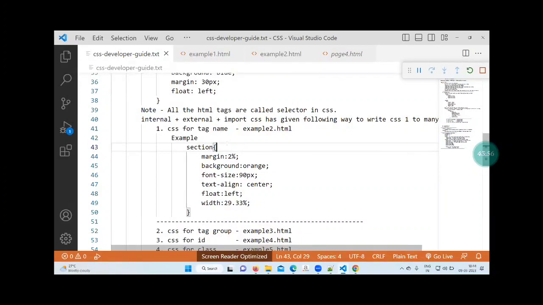Many properties are not covered under inline CSS because the time becomes short, so we come under internal. In internal, after covering these 4 examples, you will come to know how we can write the CSS for tag group, for ID, for class, and for parent child, etc. Then we will come back to the list of properties and keep following it example by example. Under internal CSS, we will spend much time understanding all the property values as well as multiple types of templates and many things. Okay, thank you.